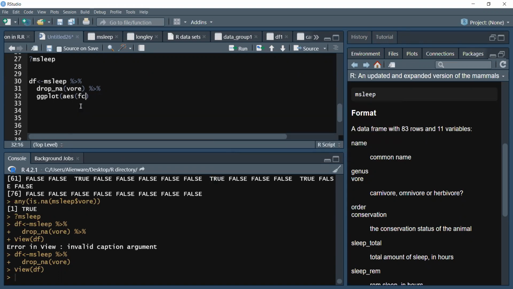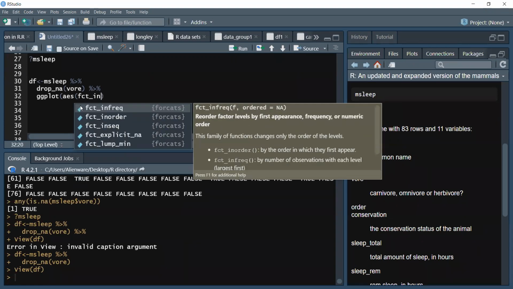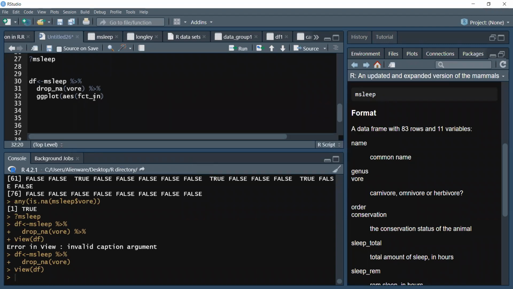So factor count. But you know how you have a frequency table. You want to have a frequency table, in terms of how it's going to appear. So we have a function called infrequency. Yes, that's it. Infrequency. There was a variable, is it not? Now, what's the next thing I need to do?